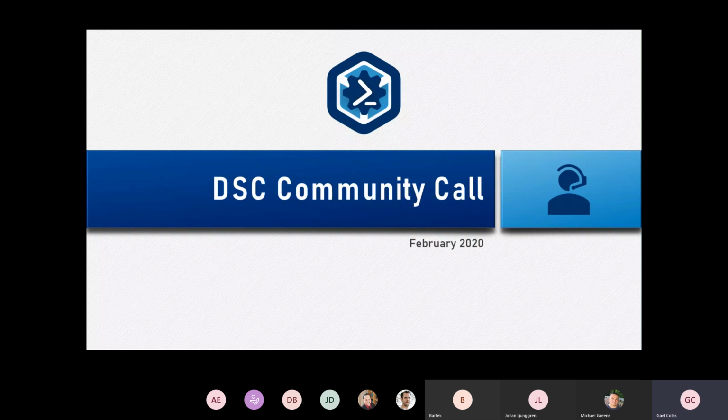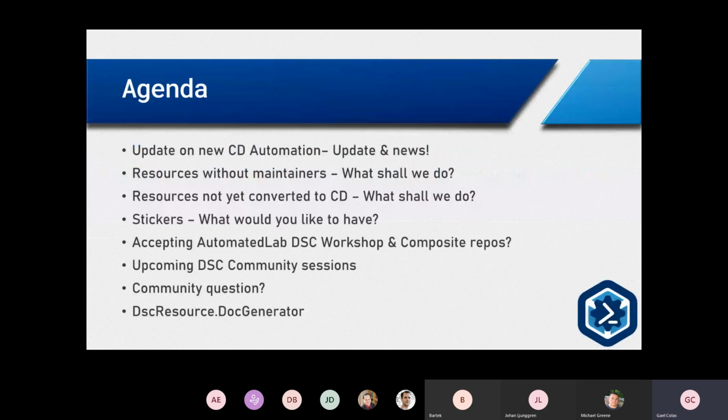So, hello everyone. This is the February DSC Community call, and I'll go straight into the agenda. We've got quite a bit of content to go through today. If PowerPoint wants to go to the next slide. There we go. We're just going to give you a quick update on what's happening with the new continuous delivery and the automation.